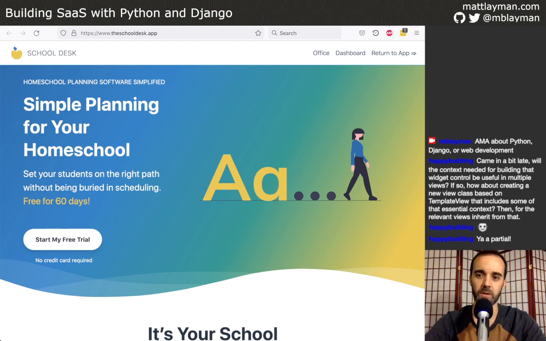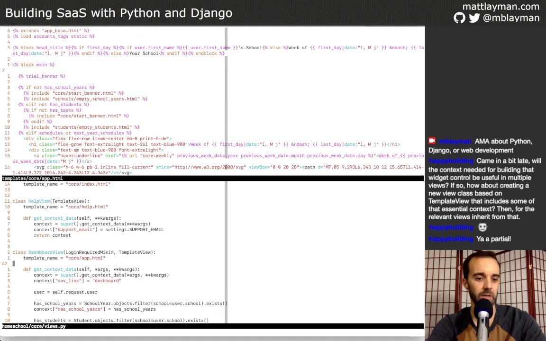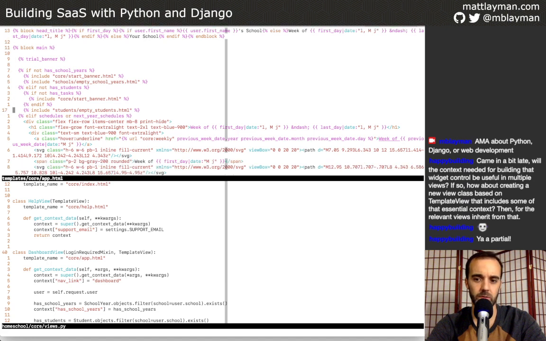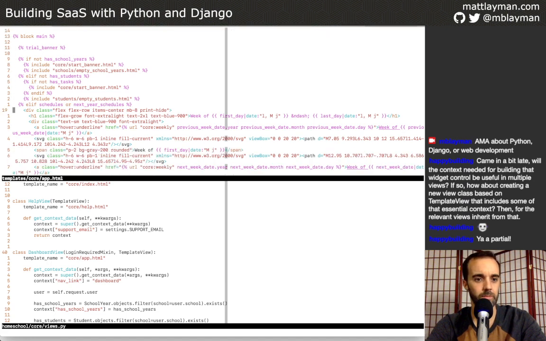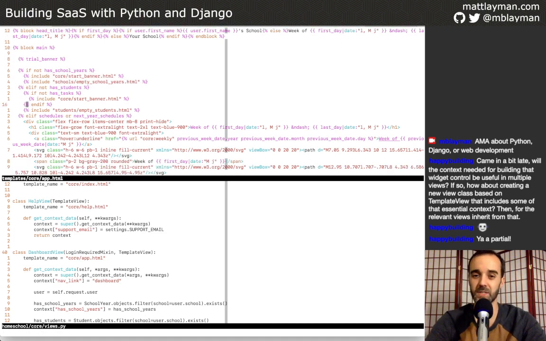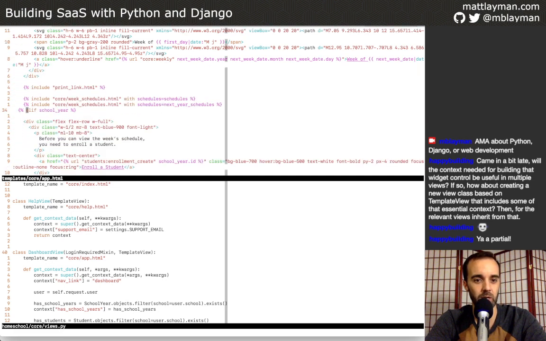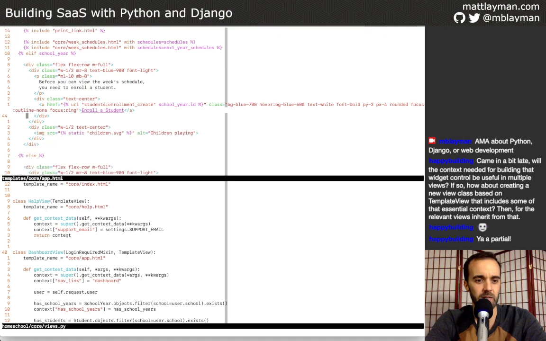It would be smart. Okay, so we're looking at this template now. Here is where it starts the actual stuff. Up here, there's already some include stuff for different calls to action or those different empty states when data is missing from the application and hasn't been filled in yet. But this part from line 19 onward is the actual stuff that we want to care about. And it's not terribly long.